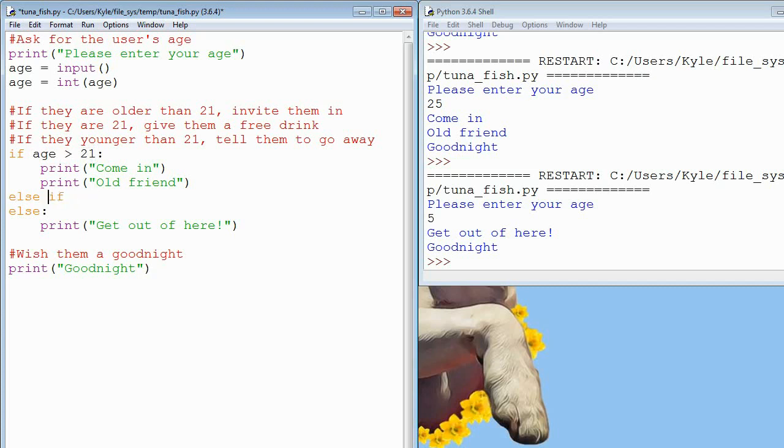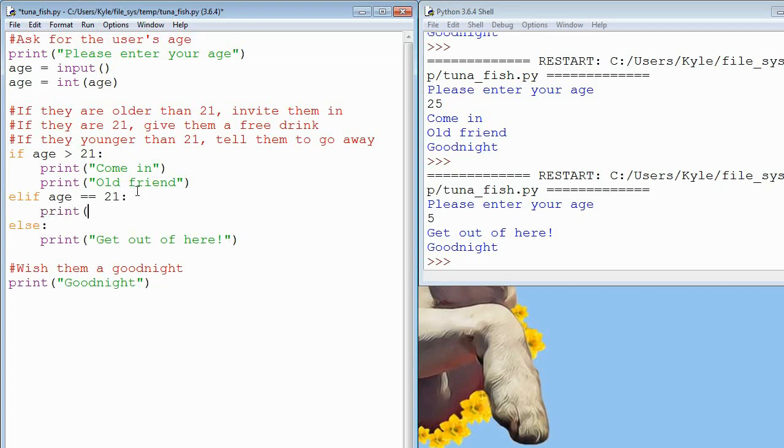But the way you say else if in Python is they just smash the words together and call it elif. So it stands for else if. So if this is false, then I want to see if age is equal to 21. And if it is, I'm going to print have a drink on the house.